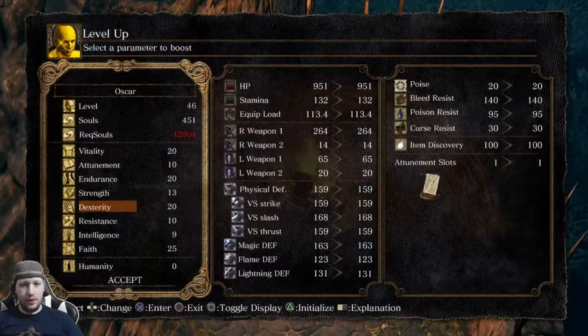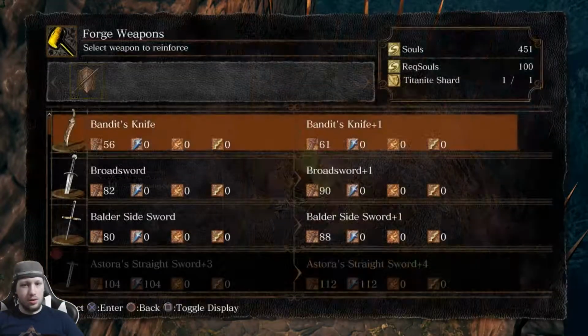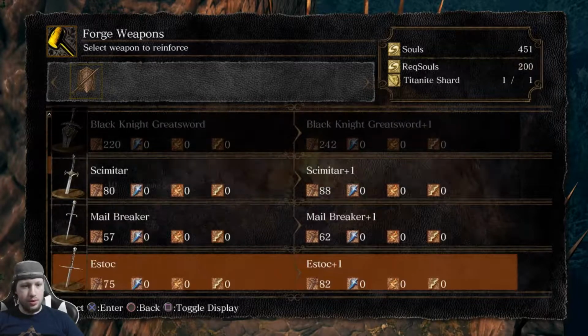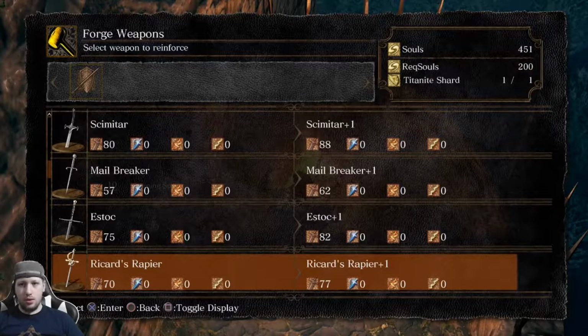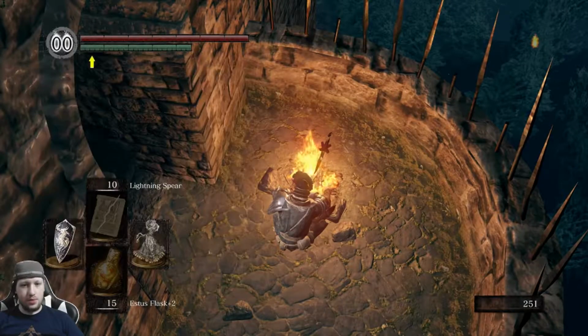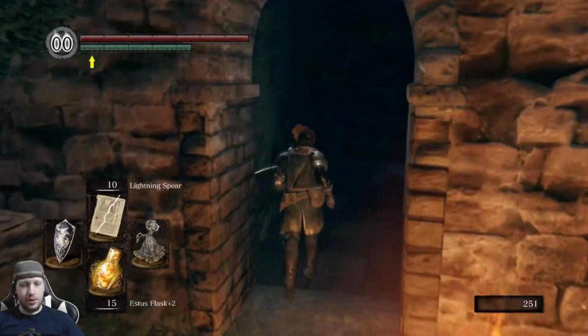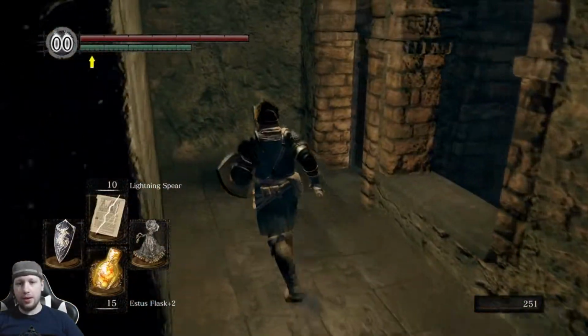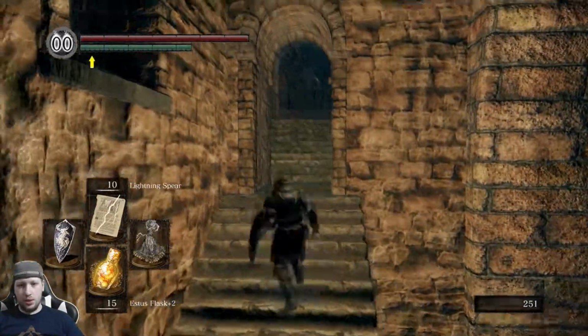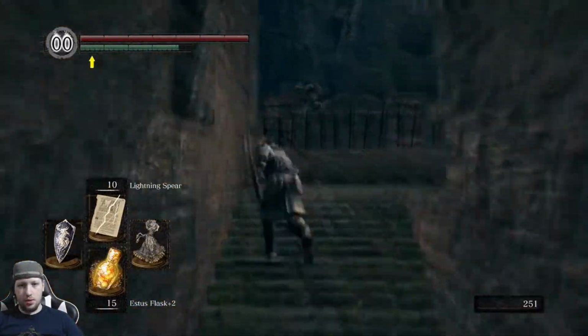And now I can, in fact, use Ricard's rapier. And is it a Titanite weapon? It is. I have one Titanite. That's fine. I can farm that off-screen. Well, the rest of the character after this will be off-screen anyway, so it doesn't matter. Okay, anyway, let's go up and take on the Iron Golem.